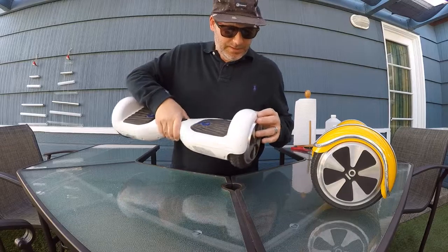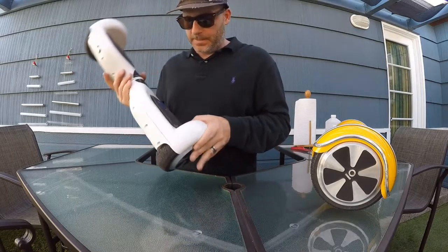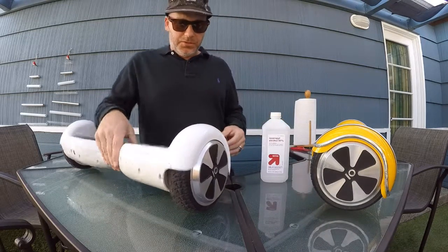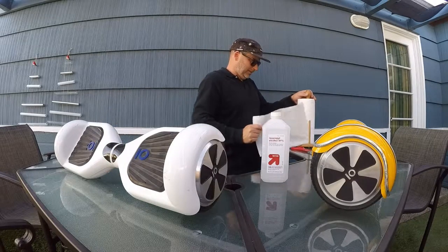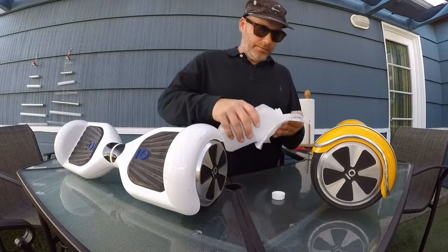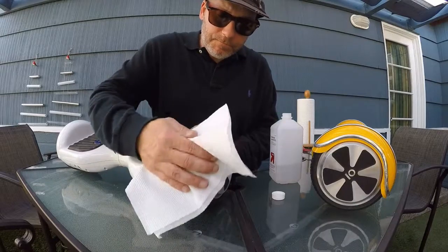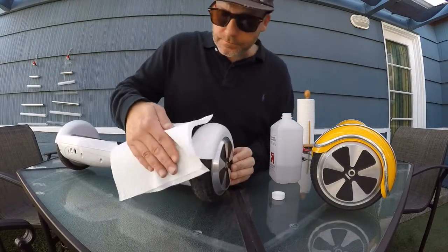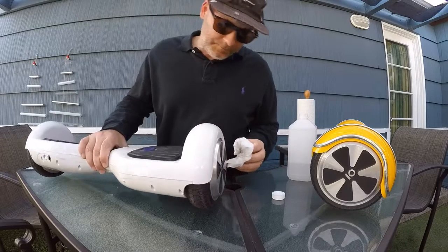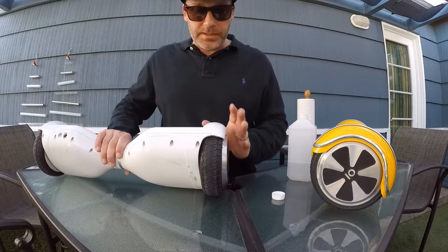Now that we've got the tape off, you can take a good look at it. It's a little bit dirty. What I have found is the best way to clean it, you can use other solutions, but I use alcohol, rubbing alcohol. Works pretty good. It's not abrasive. Paper towel. Cleans up really good. I got no residue from the tape.